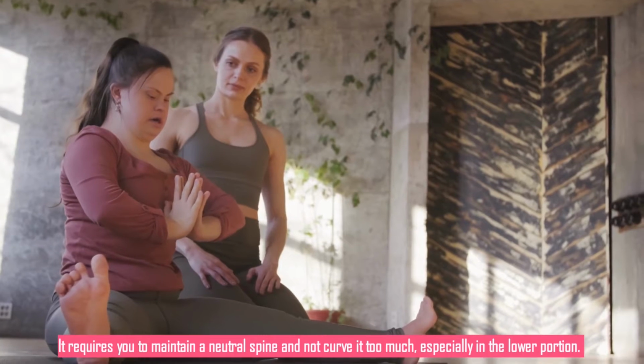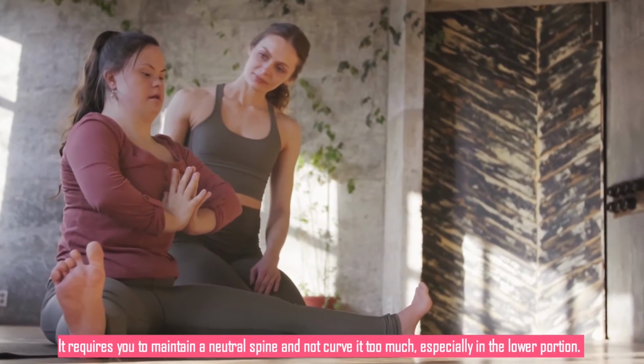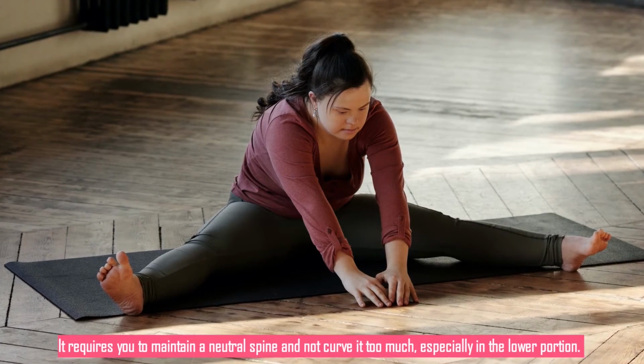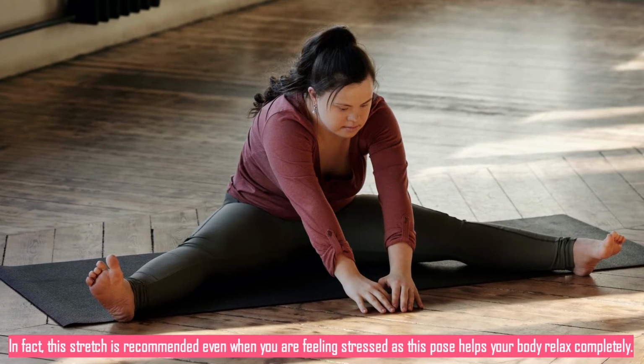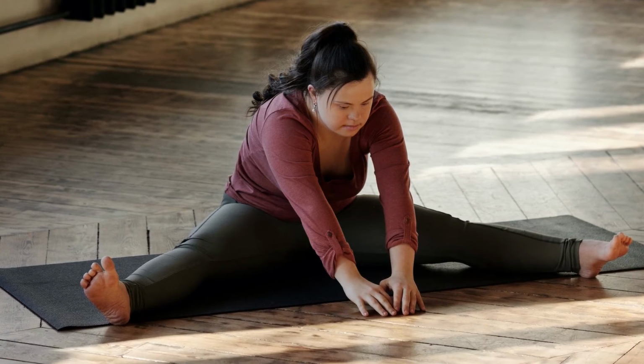It requires you to maintain a neutral spine and not curve it too much, especially in the lower portion. In fact, this stretch is recommended even when you are feeling stressed, as this pose helps your body relax completely.